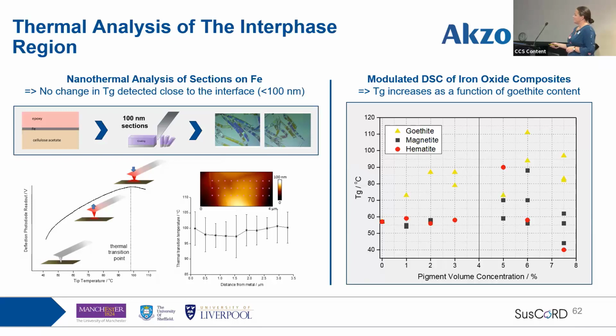When we looked at nanothermal analysis of the section, this really just confirms what the AFM-IR already told us, which is that there's no change in cross-linking density, there's no change in the chemical gradient, there's no change in the local TG as we move microns away from the surface. So the resolution of this technique is much lower than AFM-IR. We're really just looking at, at most, 200 nanometer regions at a time.